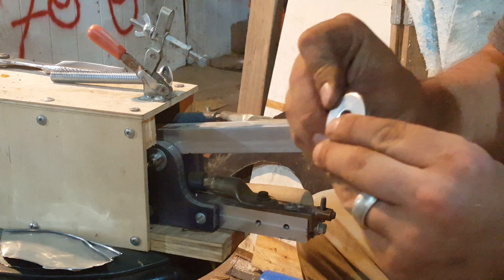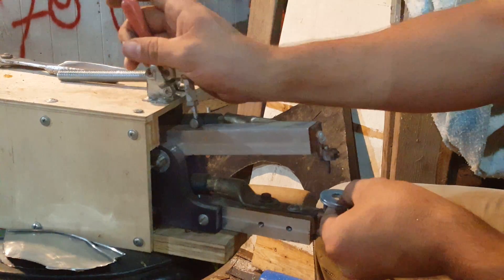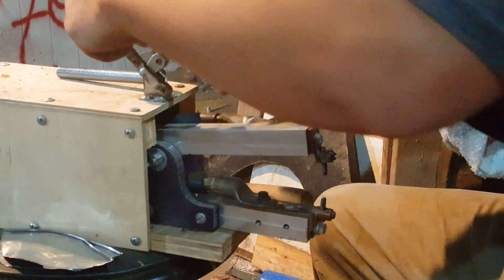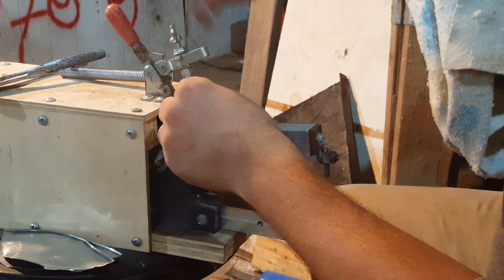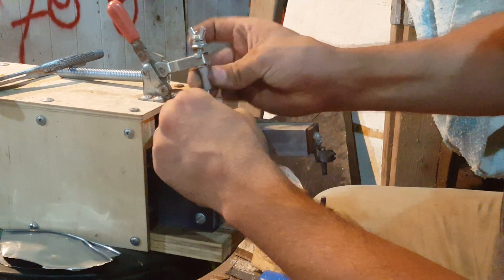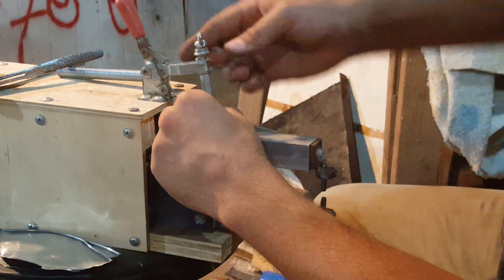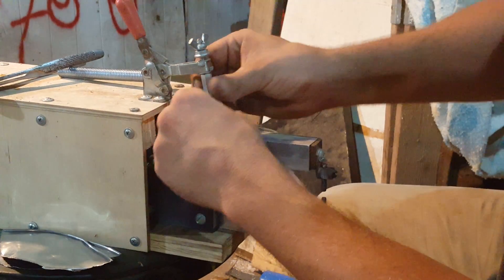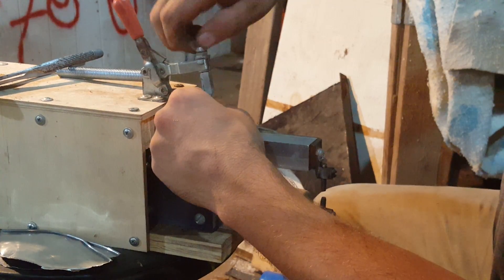So these are two pretty thick washers and we can weld them okay. Let me adjust the thickness here. The thickness is adjusted by this piece up here and I just turn these spacers to wherever I need them to be. I can get pretty close to what I want, and there's one on each side so I can lock them down if I've got a lot of repetitive stuff to do, which has happened once or twice, not a whole lot. I did build this for me so it's not like it's going to see a whole lot of commercial use or anything.